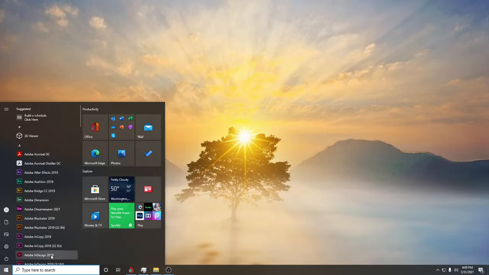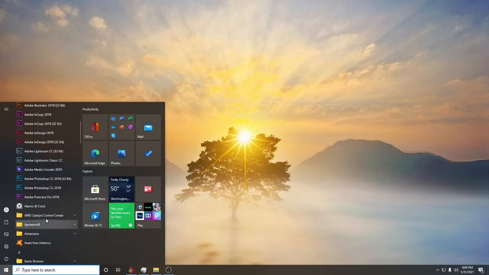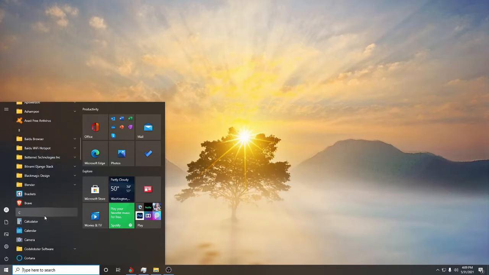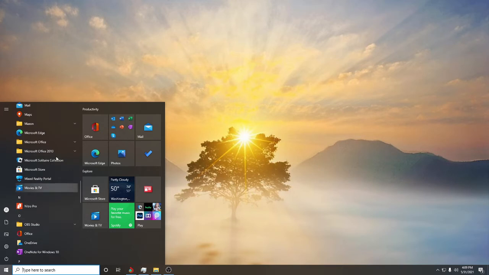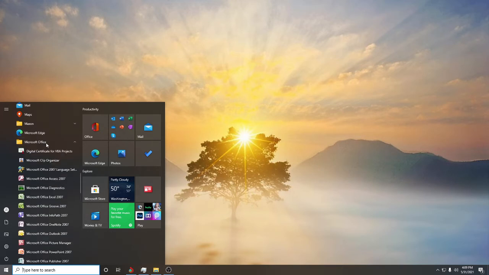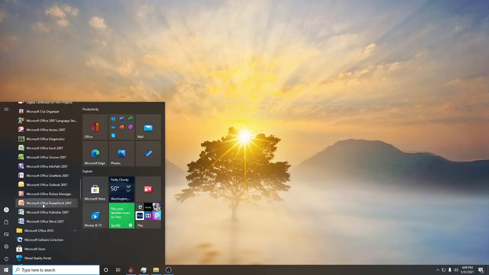Click at it and then scroll through that menu, just like I'm doing through mine, and locate Microsoft Office. Click at Microsoft Office once, and you'll be able to locate Microsoft. I'm going to be using Office 2007, so I'm going to use Microsoft Office PowerPoint 2007.